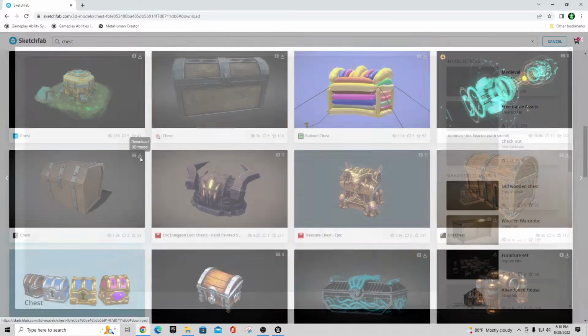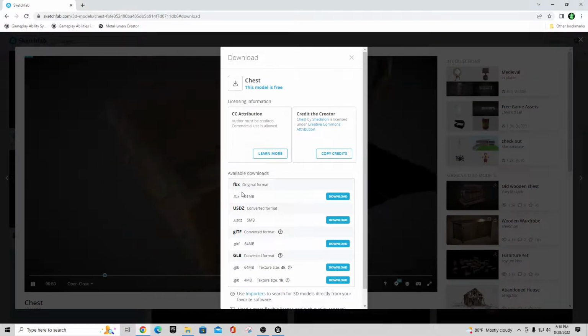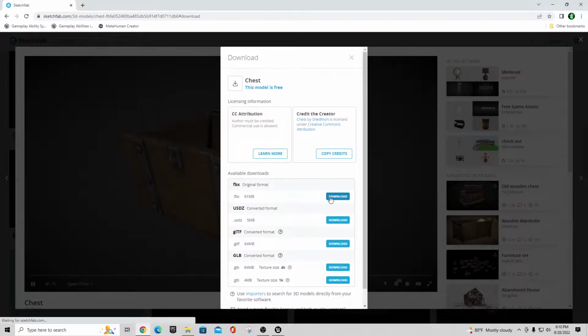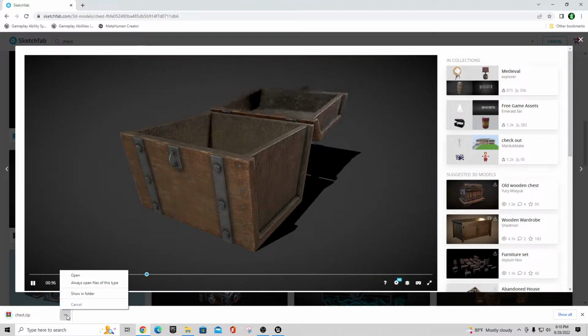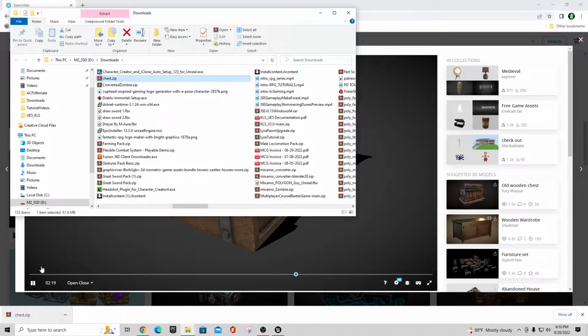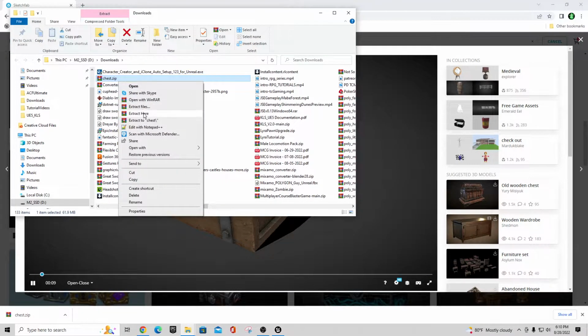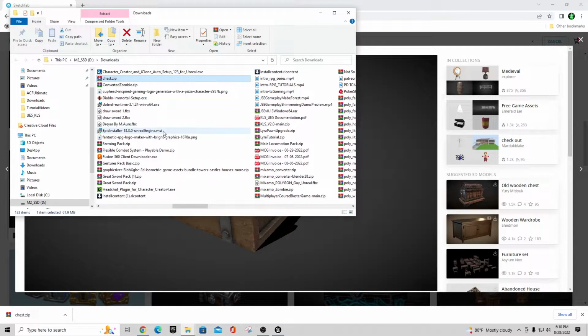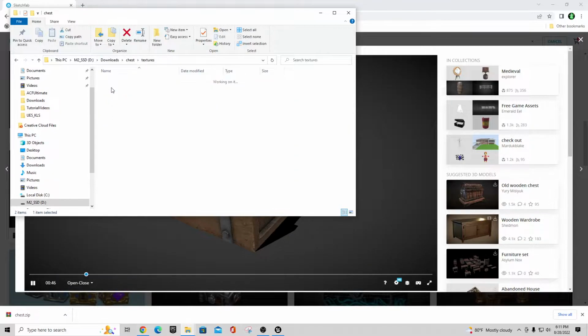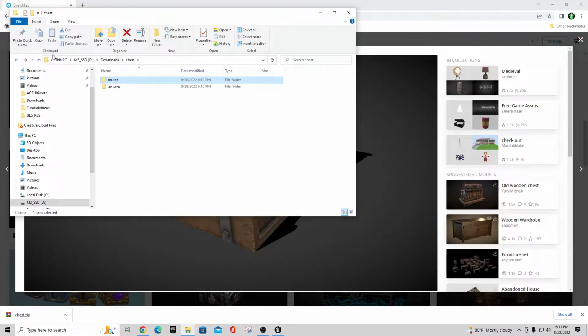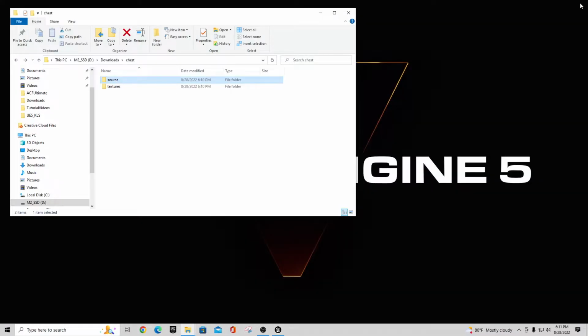We can go over here and hit our download 3D model, and we just want to get the FBX, no problem. Once that's downloaded, we can go to chest, show in folder. I usually pop it up this way, and then just say extract files or extract to chest. If we go over to the chest folder, we'll see textures and source, and there's our chest anim FBX. Okay, so we'll leave that folder open, and we're going to close out of Sketchfab.